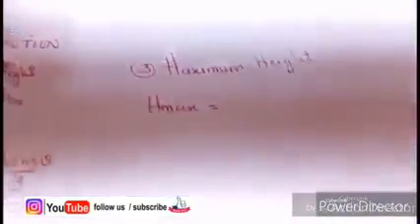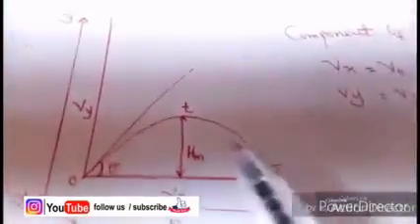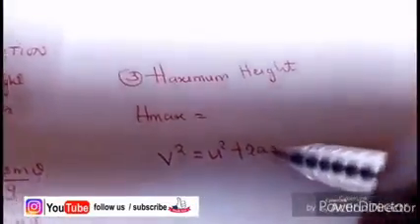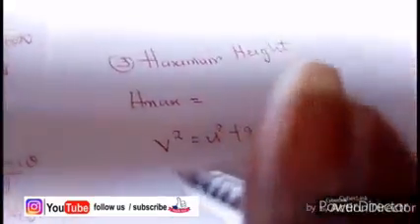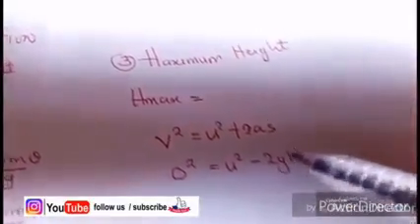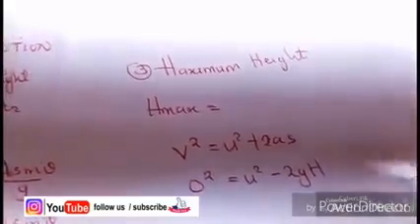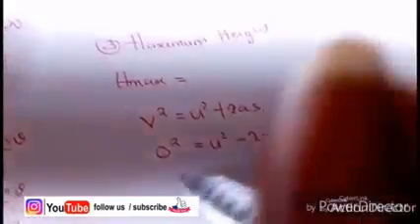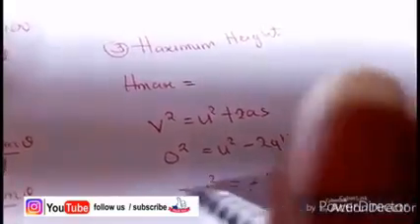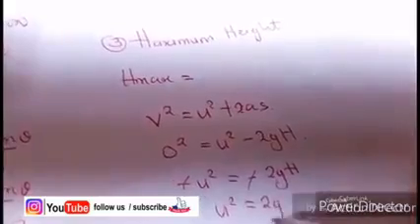So the next one now is the maximum height of the projectile. We know from the diagram here that the maximum height comes from the time taken. So from the second equation of motion, we have v square equal to u square plus 2as. So we have this to be 0 equals u square minus 2gh. We assume our distance is equal to h, because they are the same dimension. So from here we have minus u square equal to minus 2gh. You bring out the minus, you have u square equal to 2gh.